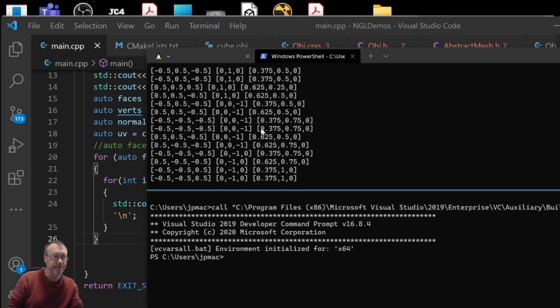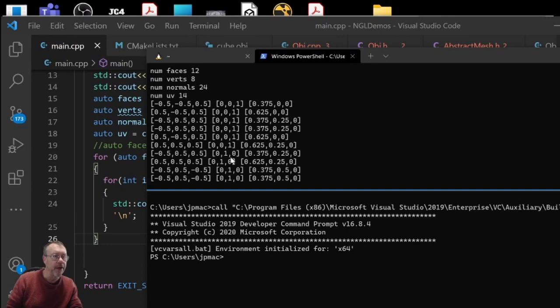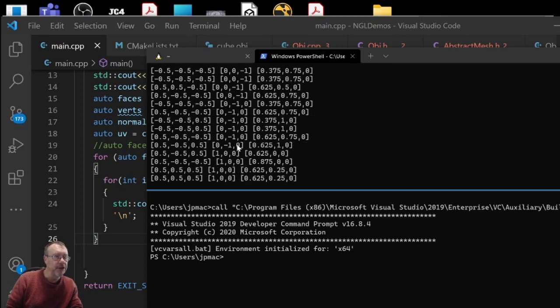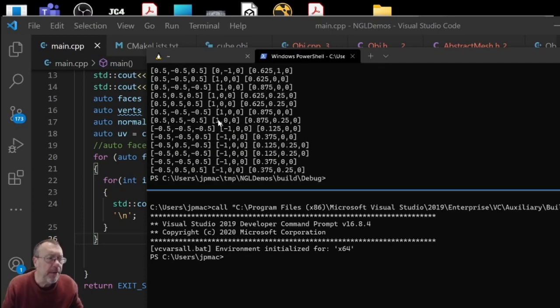And there you can see all the individual triangles with the normals and the UVs as we go through, and you can see they're all gradually changing. So it's very easy to take a mesh from an OBJ and then access the internal data. And what's great is if we've got this internal data, we can then apply transformations and deformations and various other things, and then load that directly into a vertex array object as a series of triangles if we want to do any sort of mesh processing and things like that.